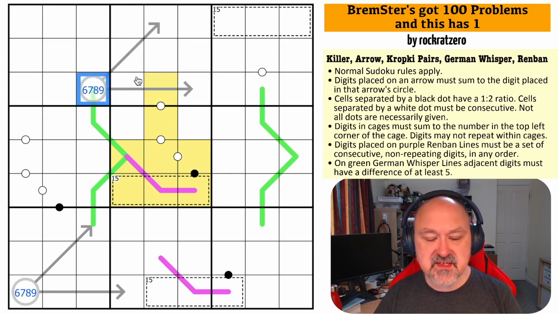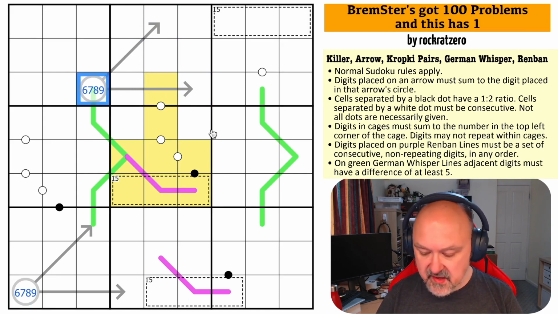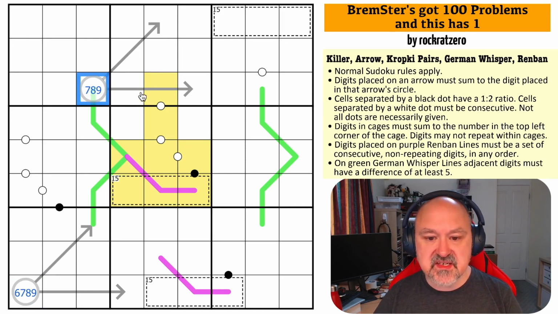So 6 plus 6 is 12, but the minimum is 15. That doesn't work. And the same is true... actually, the same is not true down here, so I'm just going to worry about it up here. This can't be 6. This also can't be 7 because of the minimum 15. 7 plus 7 is 14, so this can't be 7. This is 8 or 9.